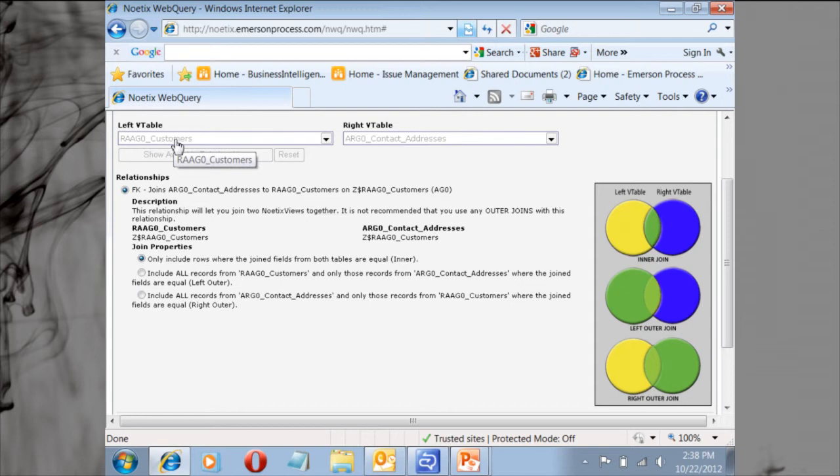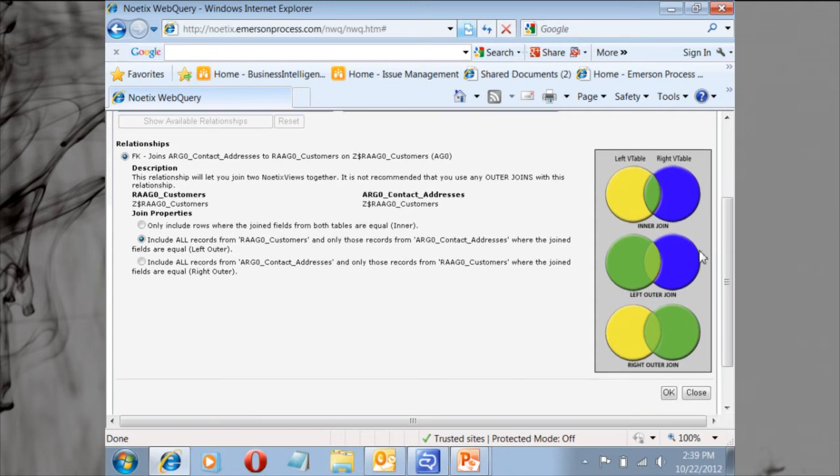So for example, let's say I had a customer on my original view, but it didn't have any related contact address information. On the inner join, not only am I not going to get any information from the contact address view, but because they don't share that customer number or customer identifier, I also won't get any information from the customers. So if I wanted to be really safe in this case, I could actually select a left outer join, which would say, give me everything from the original view. You can see from this picture all the green, and anything from the contact addresses where there's a match.